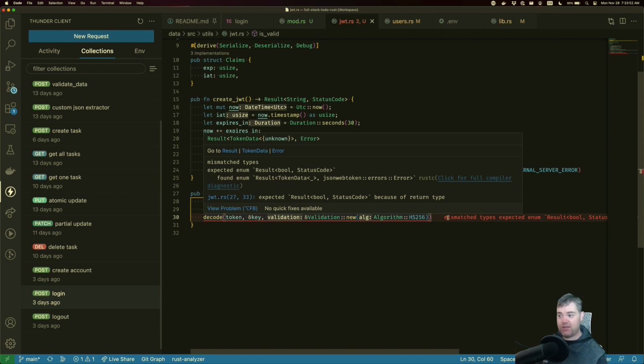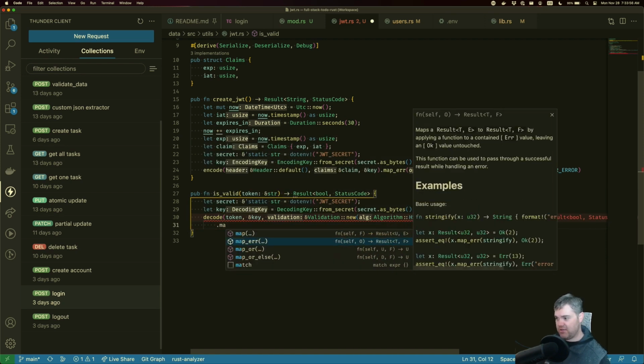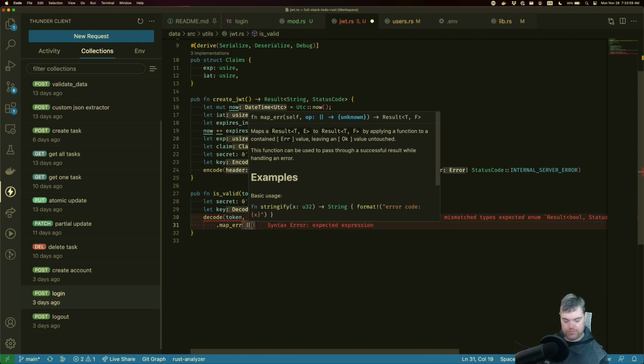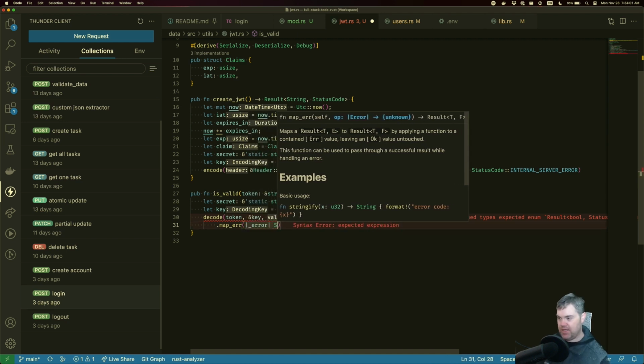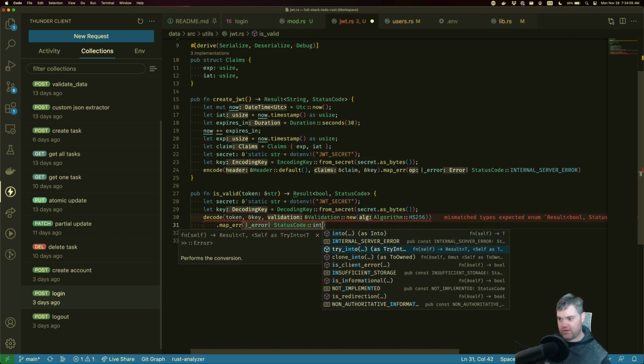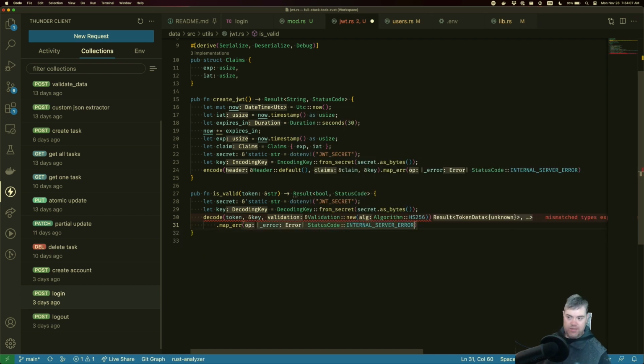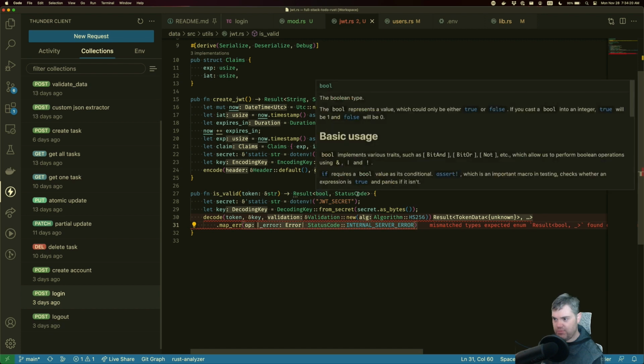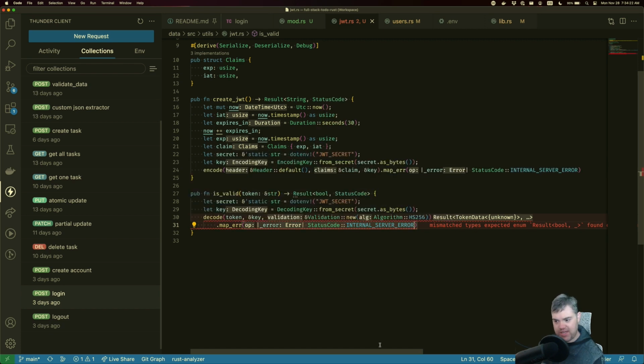Okay, now all that's missing is we have a mismatched return type. So let's map error. And turn this into a status code of internal server error. Because attempting to decode it should always work even if it fails. Okay, so what are you upset about? We wanted a Boolean and a status code, mismatched types.